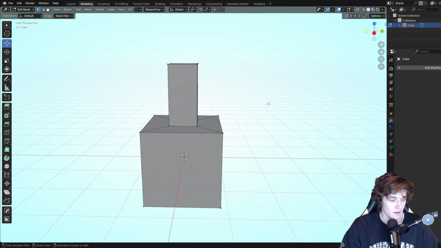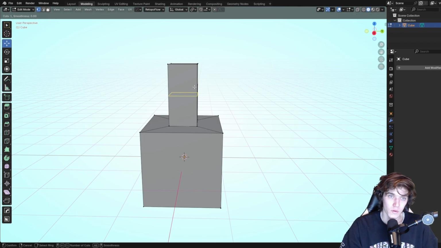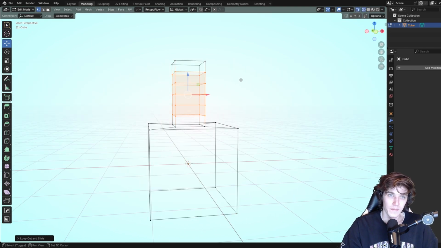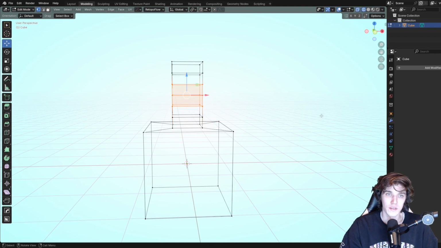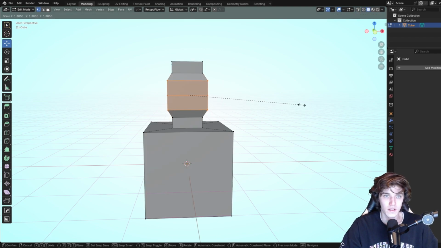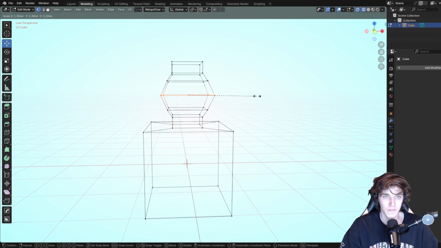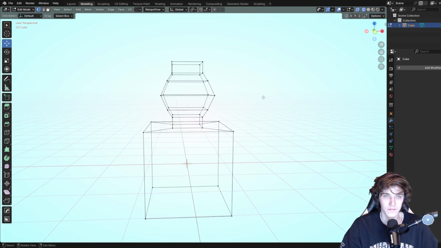But if we go back through Control Z, if we hit Control R one more time, we can actually add a lot more loop cuts by adjusting our middle mouse button. If we scroll in a little bit, for each click, it'll add another one. So if I wanted to add a bunch of these here, we can hit that. And then if I wanted to scale them, we'll go into X-ray mode, and then we'll scale that out that way. Of course, I messed that up. Beautiful.